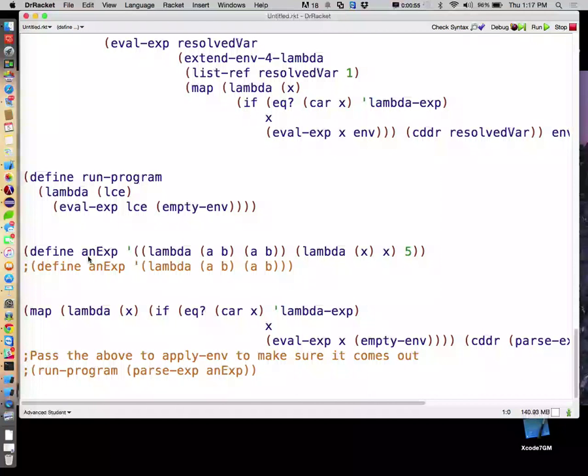So we have an expression that we're starting with here. Okay, and what is this expression? It's going to be an app expression, correct? So that's a list of 2 lambda expressions. The first expression in here is going to be a lambda expression that takes 2 parameters, an a and a b, and what it does is it applies a to b.